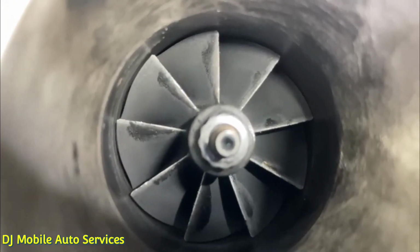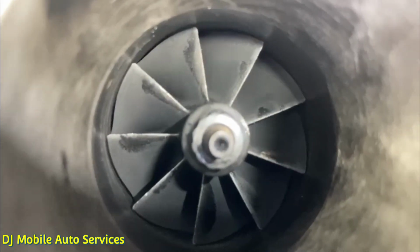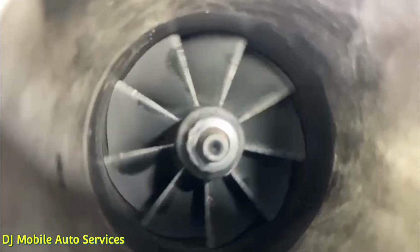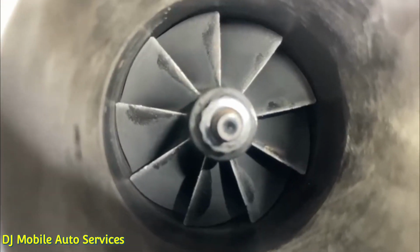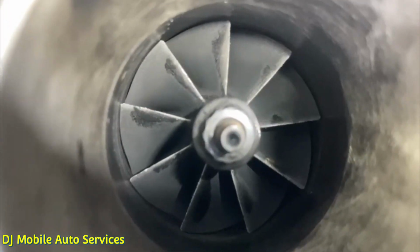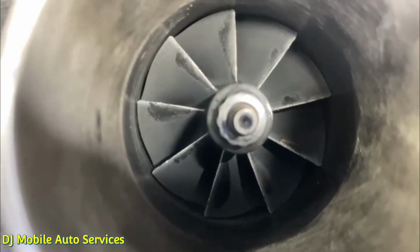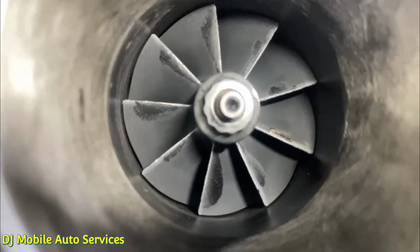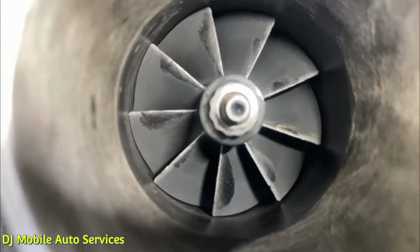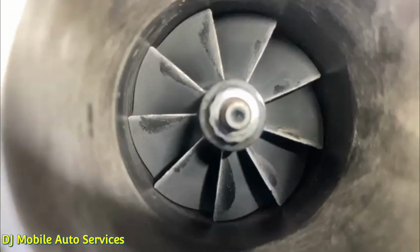So what you're seeing here is the turbo shaft itself that has the excess play, right? I'm not sure exactly what's going on, but you can hear the bearing, like it's really having a hard time spinning this impeller, right? And it's just letting me know that the turbo is not good. Every so often you will hear the boost kicking, and sometimes you don't even hear it at all. So I believe that this shaft is damaged. So I'm gonna take it apart some more and do some more assessment.